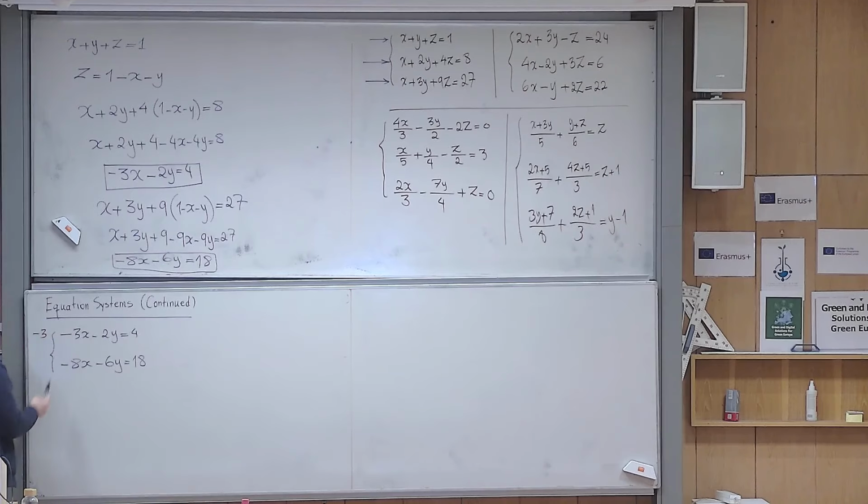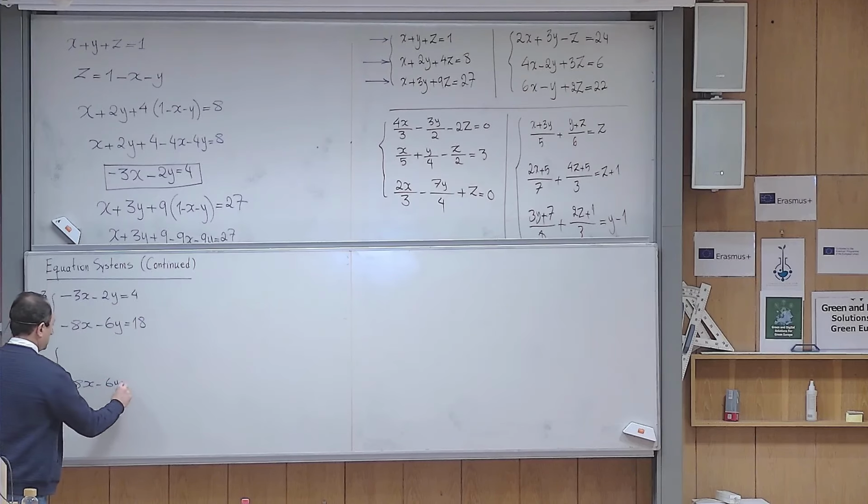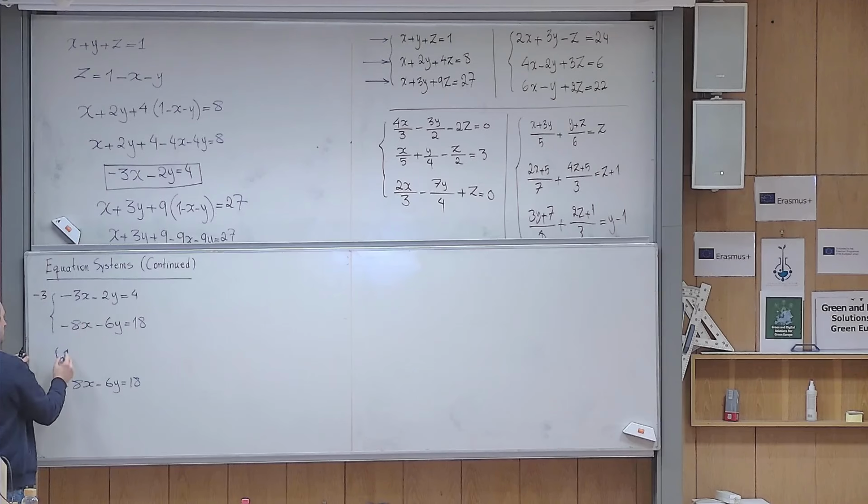Very good. Why is that good? Because if I multiply by minus 3 here, I will get a new system. The second equation is as before, I didn't touch it at all. But when I multiply by minus 3 here, it becomes 9x, this becomes positive 6y, this becomes negative 12. And that was enough. Because now if I use the addition, this one is gone. And 9x minus 8x is x. And 18 minus 12 is 6. So, happy, I found my x.